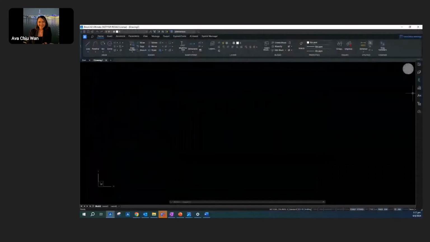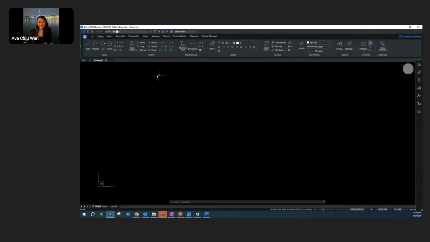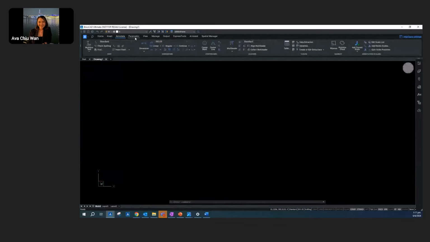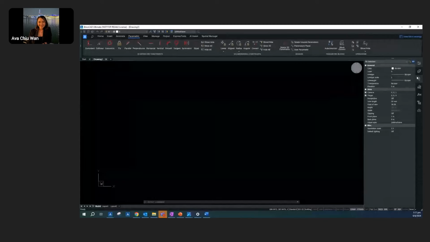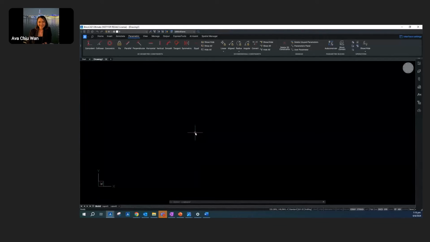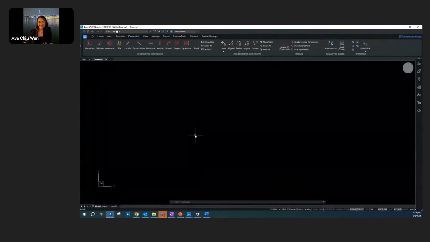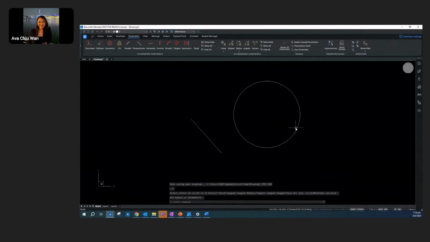So the first thing that you will notice as a CAD software user is its familiar interface. BricsCAD features a ribbon interface with different tabs, and panels like Properties panel and Layers panel are also available in BricsCAD. We also have the command line interface, and familiar toggles like eSnap, STrack, and Ortho are available in the status bar. BricsCAD is also command compatible, which makes it ideal for longtime CAD users. So if you want to create a line or a circle, it's all the same commands as well.